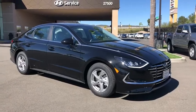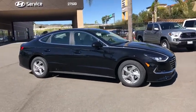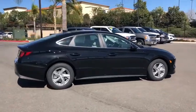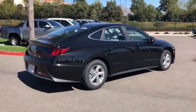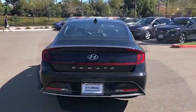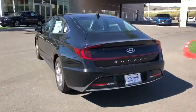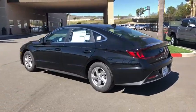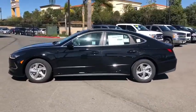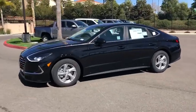Make a great choice today with the 2020 Hyundai Sonata. The Sonata has a long list of technologically advanced interior features and options that make driving safer, more convenient, and much more fun. Don't forget the exterior corrosion protection, a 14-step rotor dip system that provides unmatched protection for your Sonata. This vehicle has less than 100 miles.